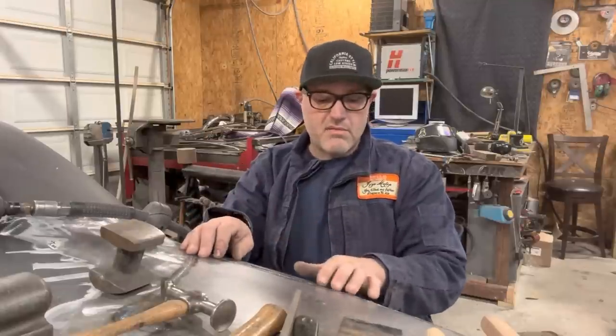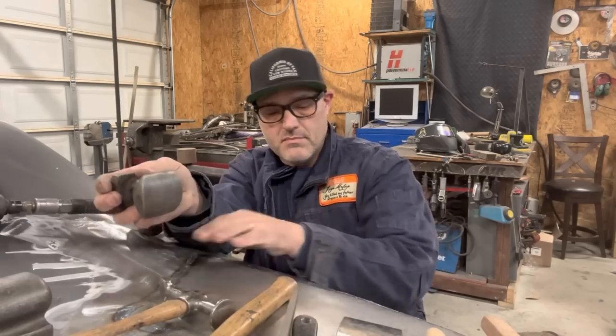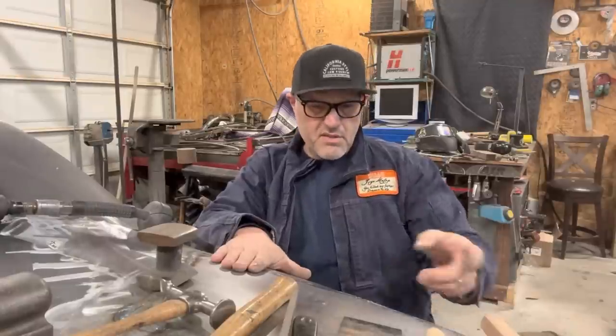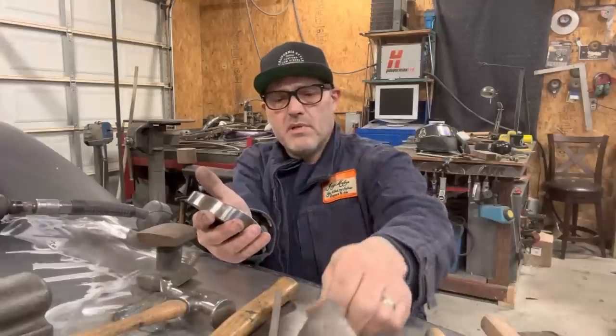Get all that ground off, and then you can start planishing out with the correct dolly and preferably a flat hammer. Give that a nice good thrashing, and then you can get behind it with more of a flat dolly that fits, and maybe like a spoon.